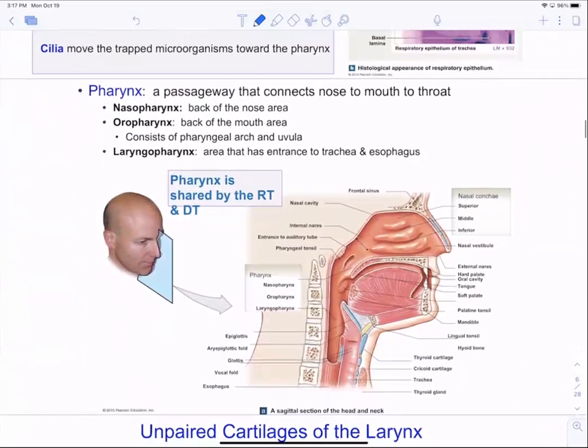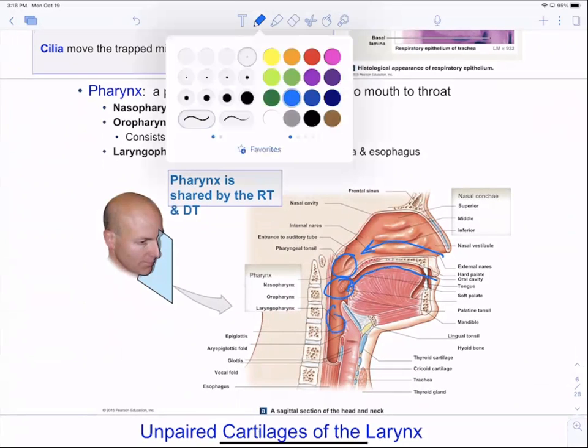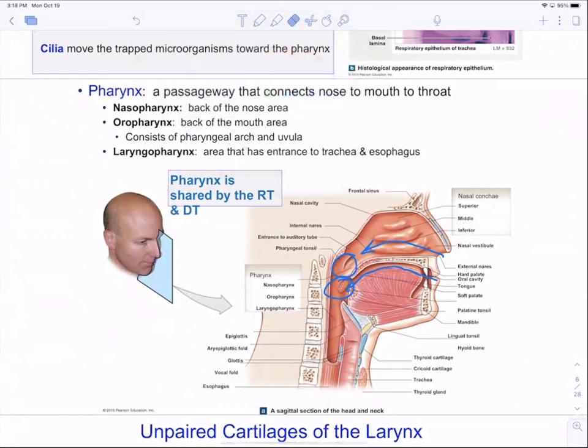All right. Going on down, the pharynx. So the nasopharynx again, right, where the nose opens up and you bring air in. The oropharynx is from the mouth that comes in. And then you have the laryngopharynx. And the laryngopharynx here has the epiglottis. So this right here is the epiglottis.